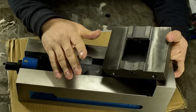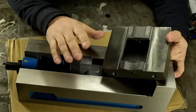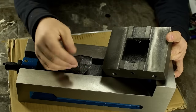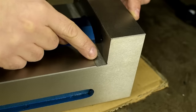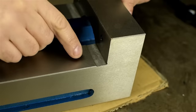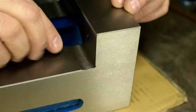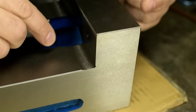I don't know if you're hearing that hesitation in my eyes, but I'm not finding what I expected to find under here, and it just dawned on me. I assumed "unibody" on the box was a typo for "unibody," as in single body. You see on this vise how the fixed jaw is cast directly into the vise body and machined all as one part? Compare that to the 4-inch vise, where the fixed jaw is a separate part that's bolted and keyed onto the body after the fact. Assuming this material and casting is good, unibody, I imagine, would be preferred over a 2-piece vise.